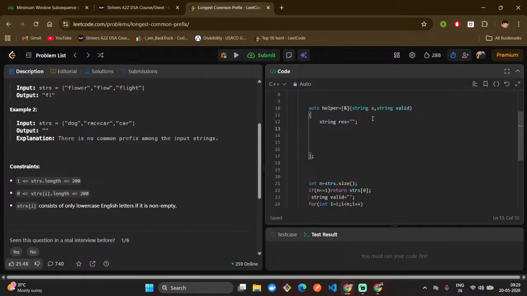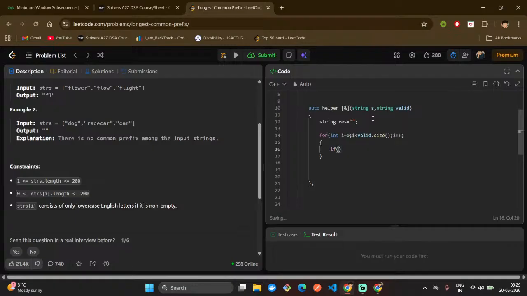So what we can do then: take int i, int j, like value dot size, and i plus plus.